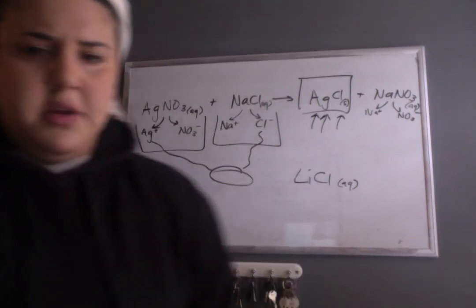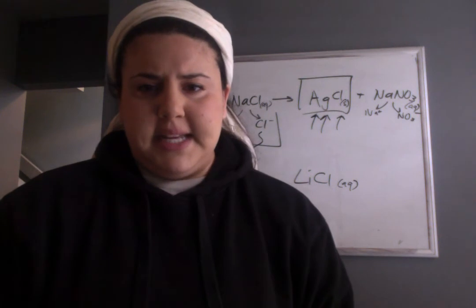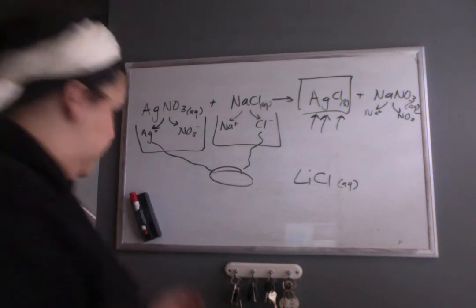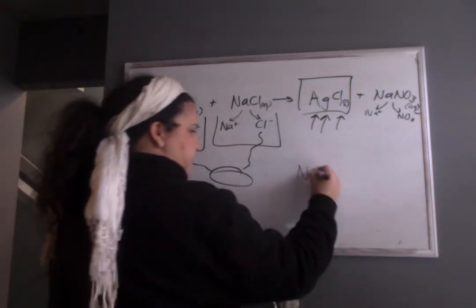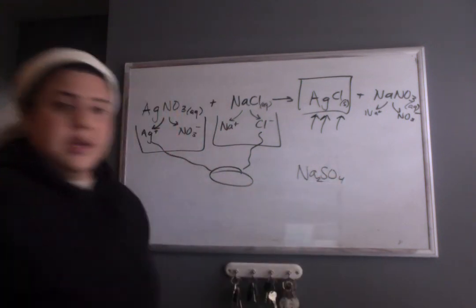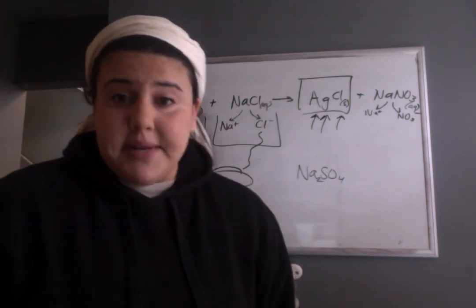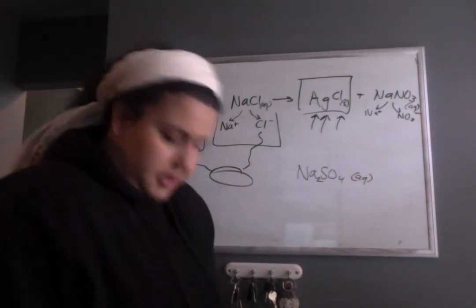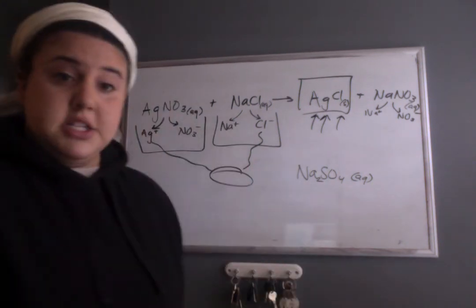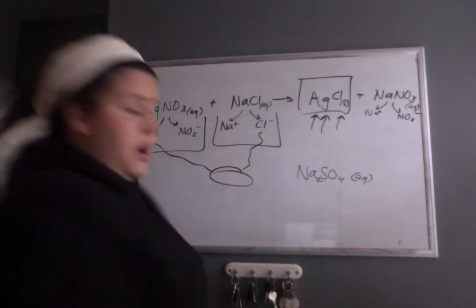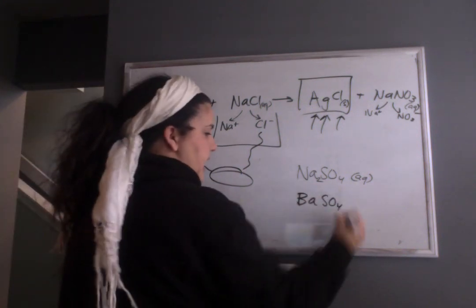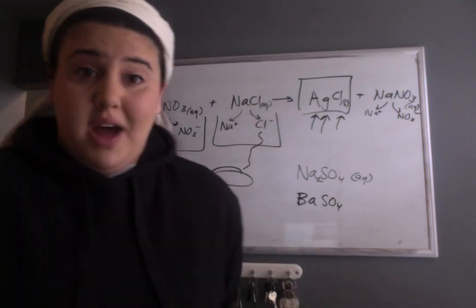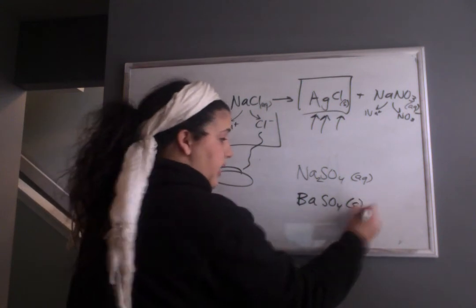So, for example, let's look at number 4. Number 4 says most sulfate salts are soluble. So if I think about this, sodium sulfate should be soluble. Now it says here that there are notable exceptions. Soluble means that it will dissociate in solution, but a notable exception is barium sulfate, BaSO4. The exception means that in solution it actually will not dissociate, so we would call this a solid.